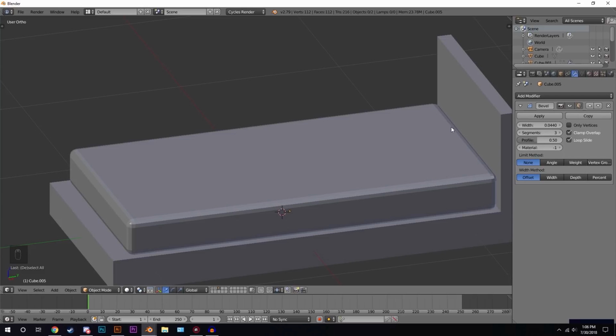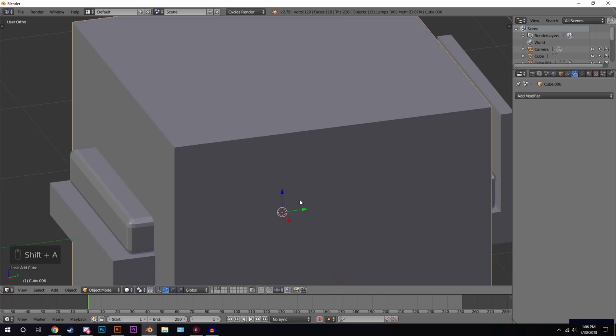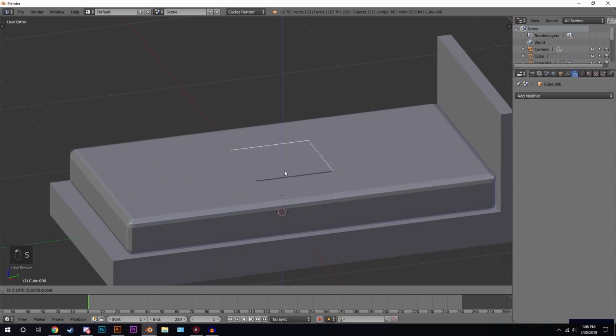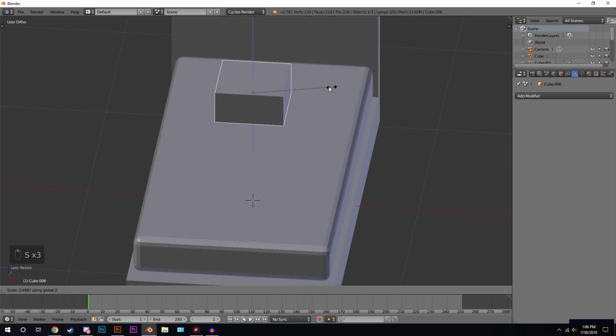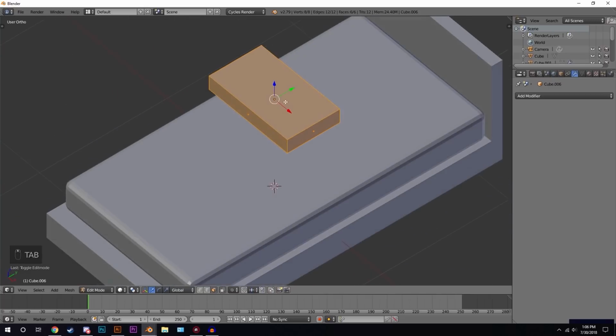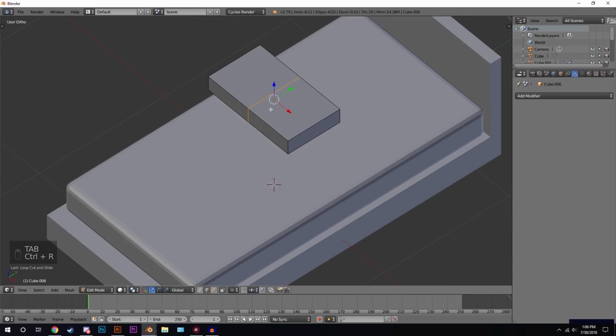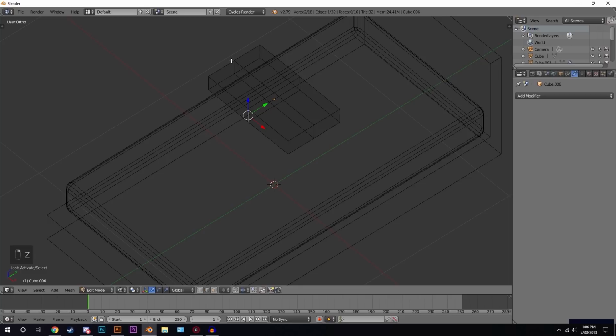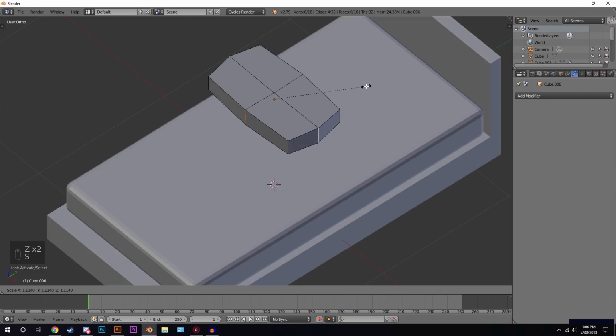Next, I'm going to add in a pillow. Now to do this, we'll be adding in another cube, scaling the cube down and dragging it upwards. Scale it down a little bit more. Then press S, Z, scale it like this, S, X, and scale it out. Now to make it look like a pillow, we're going to be adding in a loop cut in the middle and then a loop cut on the side. So press Control R, add in a loop cut there. Next, select all of these edges right there. Then press S and we can scale them out.